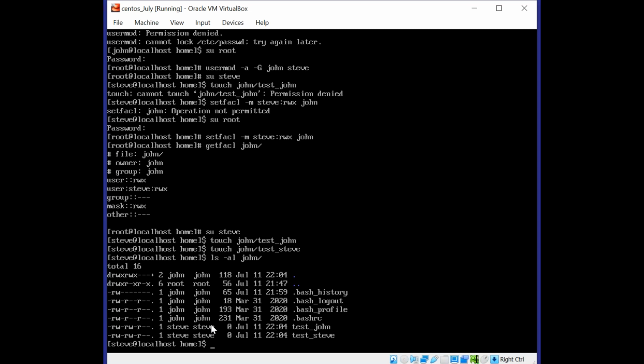permission of file and folder by giving the -m argument, which is going to add up the particular access control list into the existing access control list. And if you want to see what is the existing ACL, you can always do getfacl on that particular folder. If it's already set, it will show.